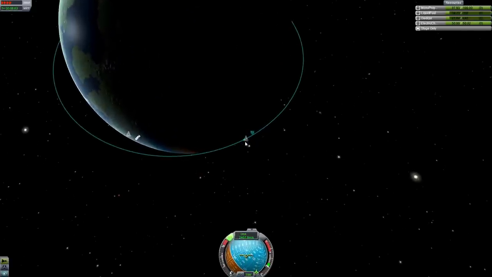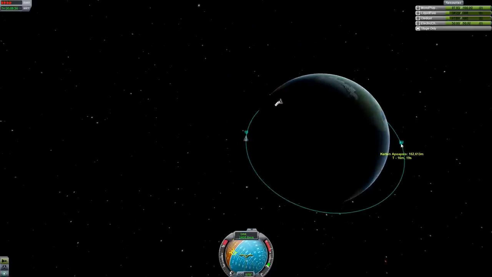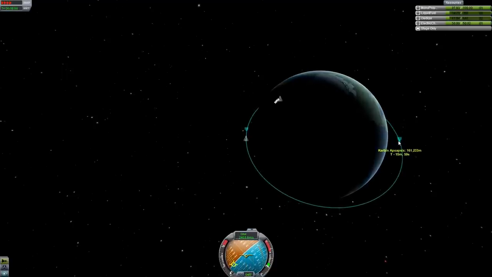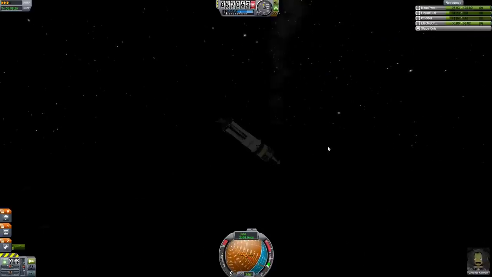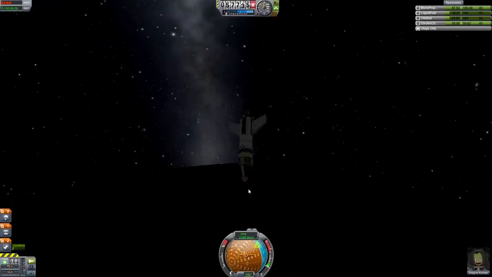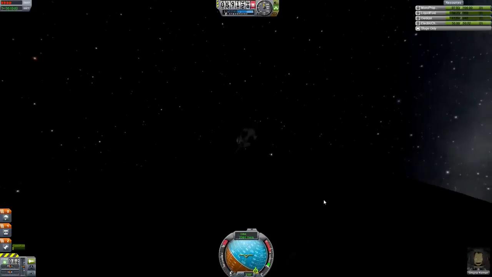And since we're so low down now, we can't warp faster than four times, because of the planet, we are now getting pulled lower. But we are gaining altitude again. Very good. I'm letting it tumble, and Gregny is not liking that. Sorry, Gregny.